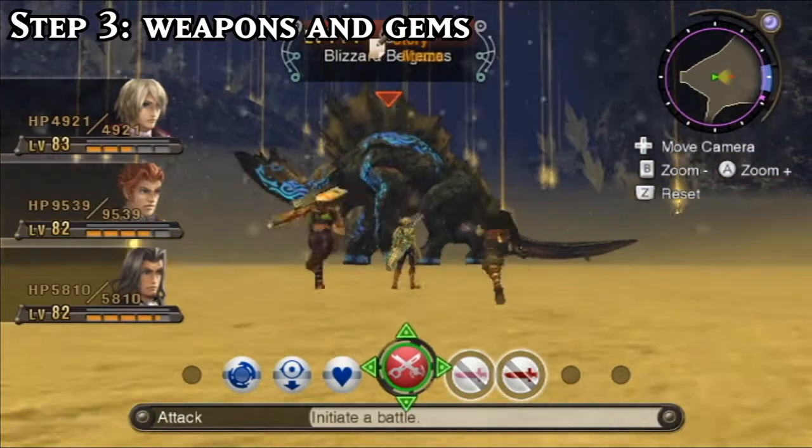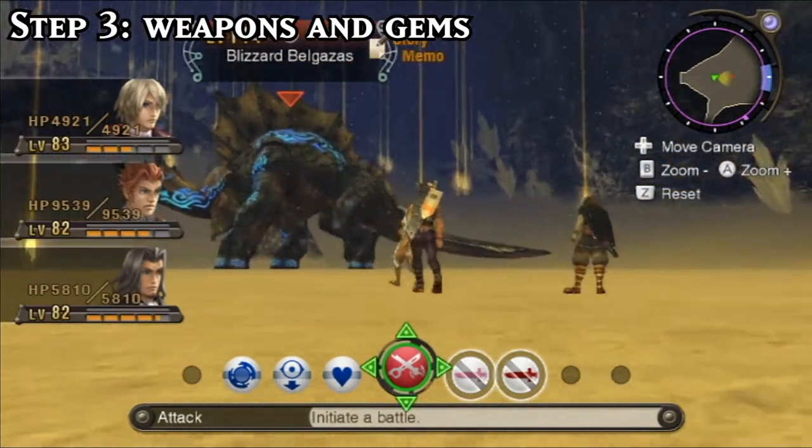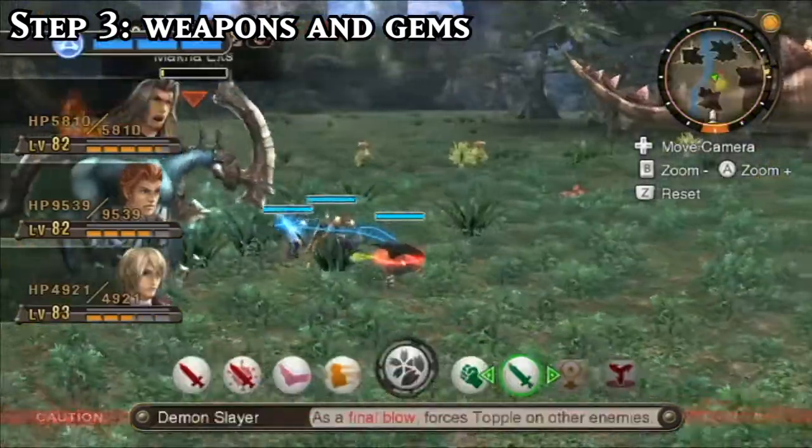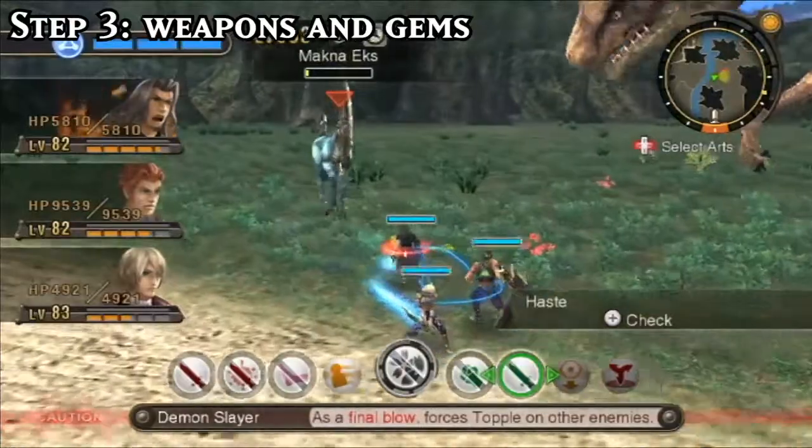The crystal for this gem can be farmed from our target, the Blitzer Belzegas. Get 2 of them and turn them into 2 beautiful, perfect talent boost 6 gems. Dumban still has 1 open slot, and we can give him double attack. This can be farmed from the Dinosaurus in Magna Forest.